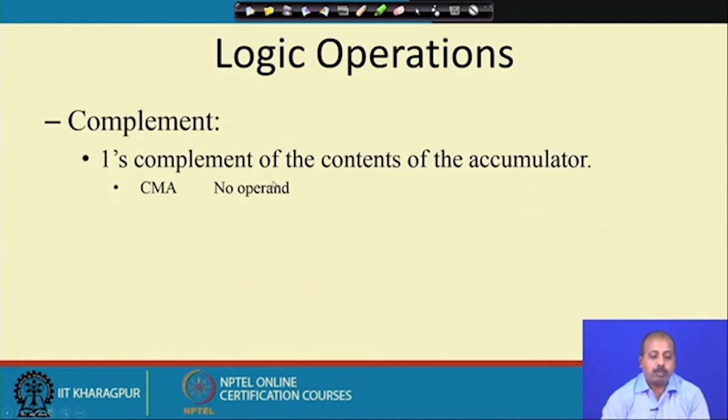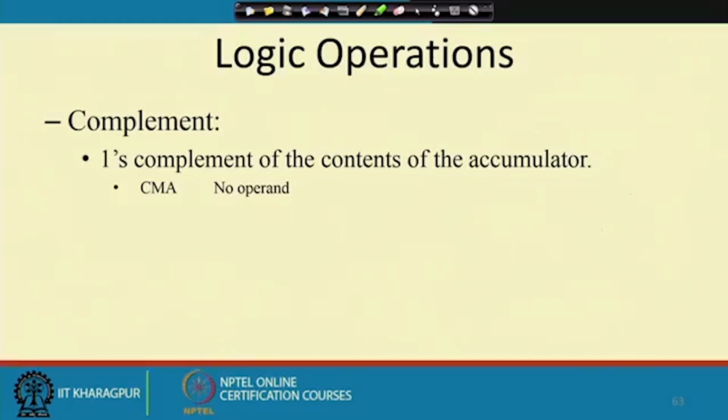Another operation in the logic category is the complement. This is the one's complement of the content of the accumulator. It will just invert all the bits of the accumulator. As such, no other operand needs to be specified. This is a zero operand instruction because the operand is implicit.